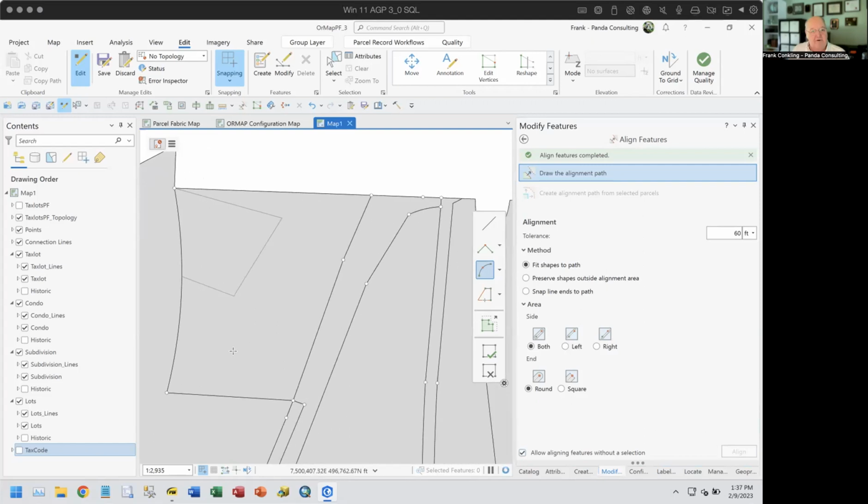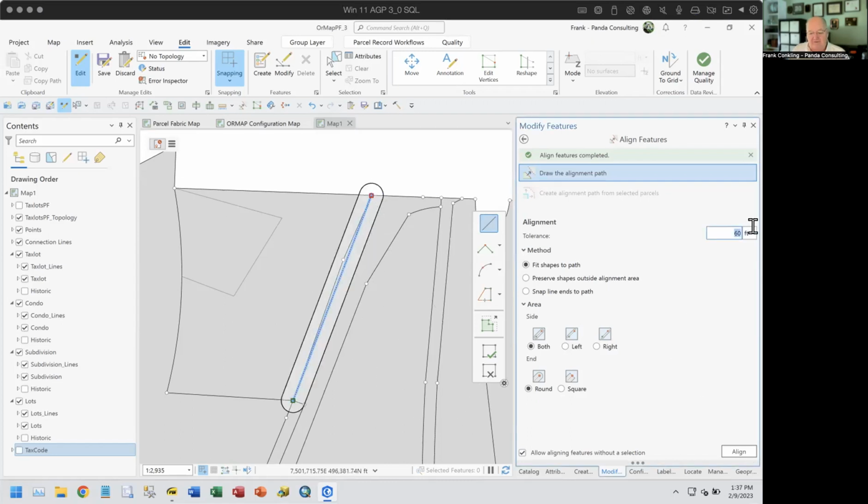So for example, if I were to say, well, I want to redefine this so that this does not have a bend in it anymore. All right, let me move it back to 50 so I avoid that point there.